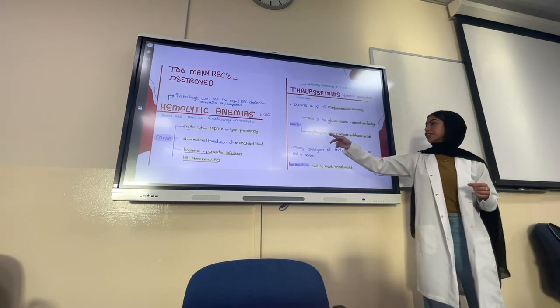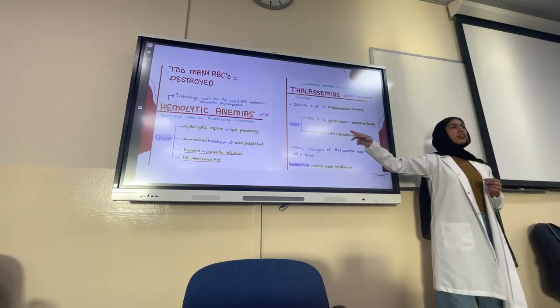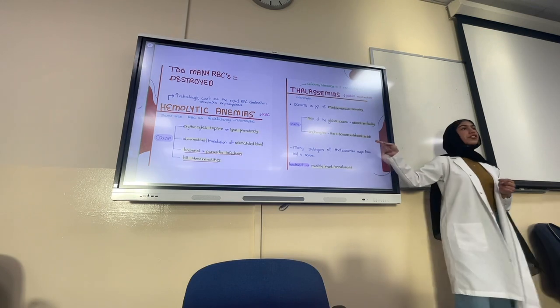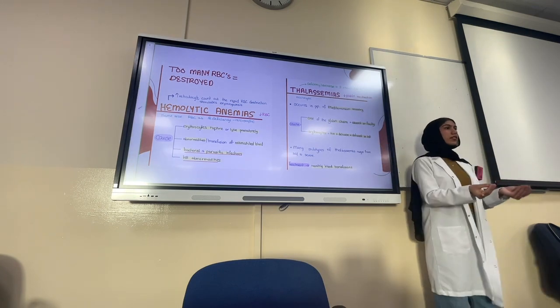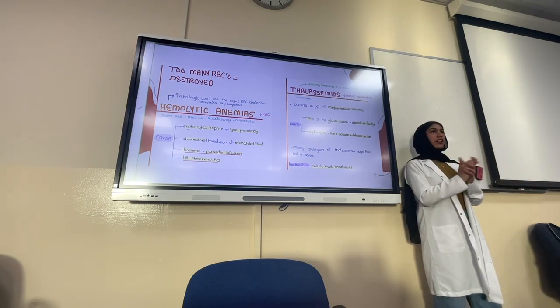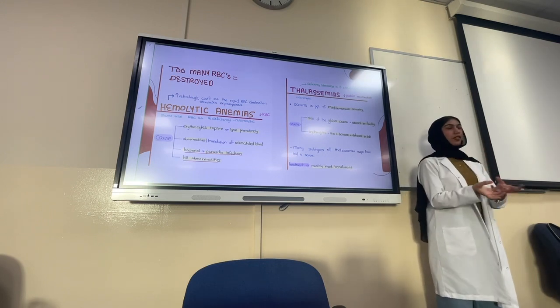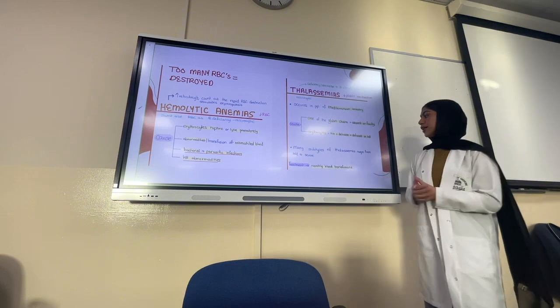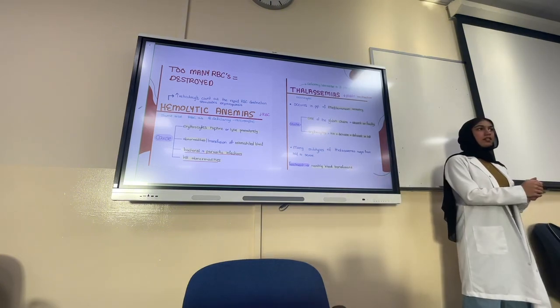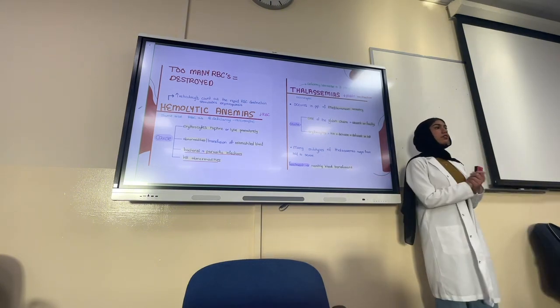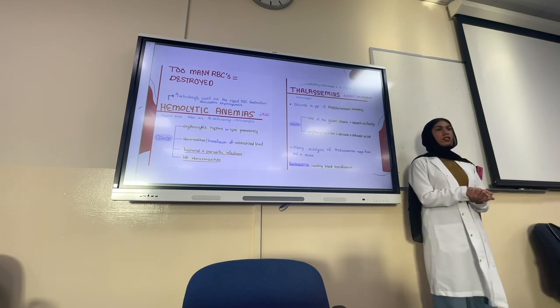Erythrocytes, see it mentions that erythrocytes are thin, delicate, and deficient in HB. What does this indicate? Microcytic, right? The shape. So it indicates that they're microcytic and they're pale. Okay, now we have many subtypes of thalassemia, right? Can someone tell me the subtypes of thalassemia?